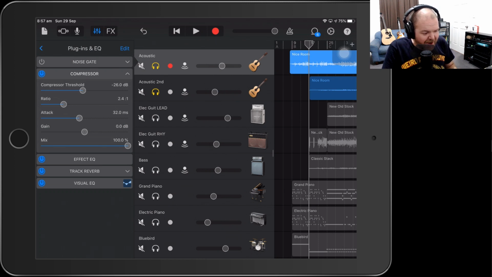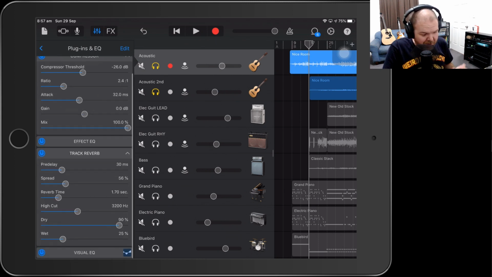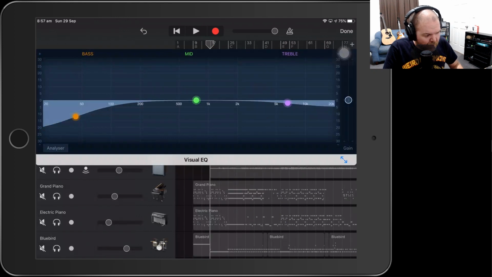I'm using the standard track reverb that comes with the nice room sound here because I just happen to like it, and I generally leave that pretty much alone. And then what I've done here is I've rolled off the low end, so I'm using an EQ. I'm just using the stock EQ again. I could use LRC5, which is a more full-featured EQ, but I'm going simple here, and I've also brought a little bit of treble off here. So I was finding that the guitar was a bit too twangy.